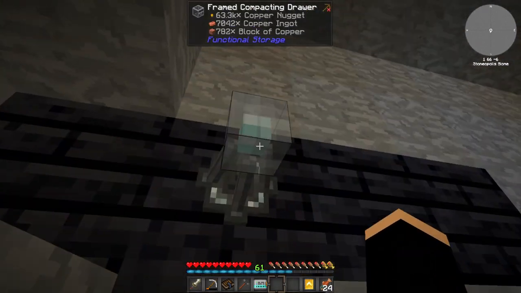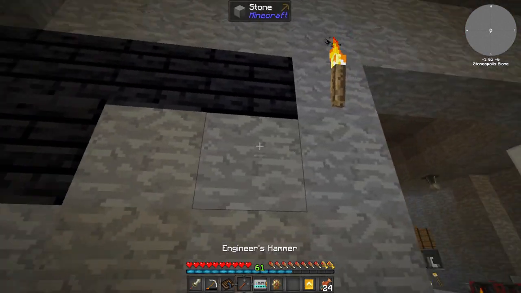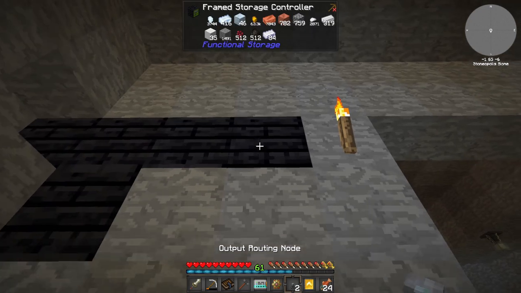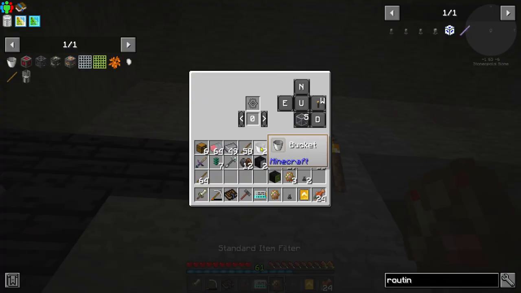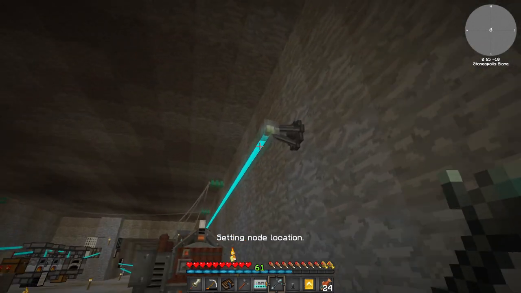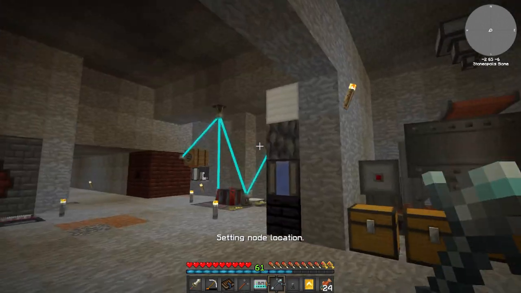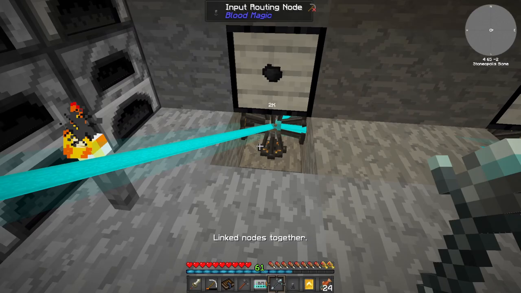Now what I'm going to do is take this routing node off here. And that's an output routing node. I'm going to put it on the storage controller. I'm going to put that back in, and then I need to link it back up. Now I don't just need to link it from there to there. I also need to link that to this one down here.